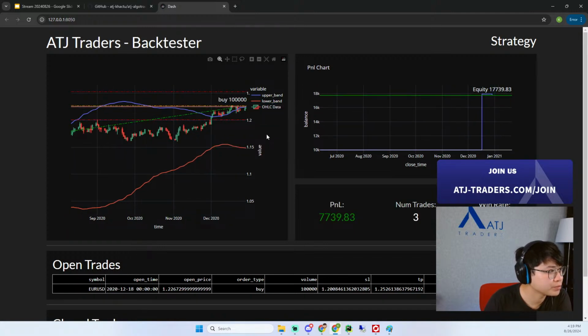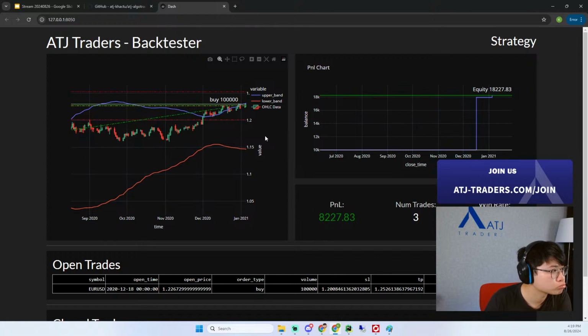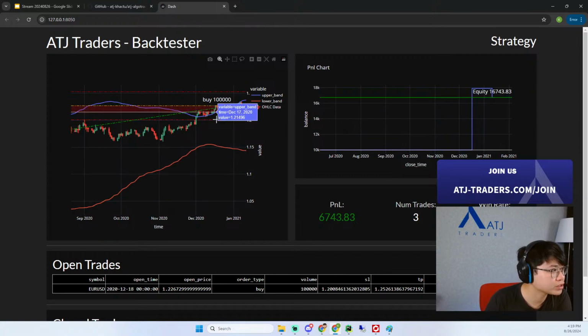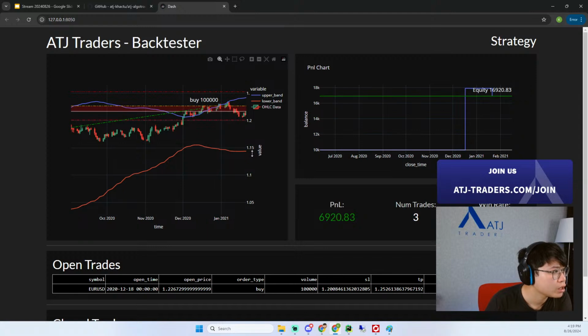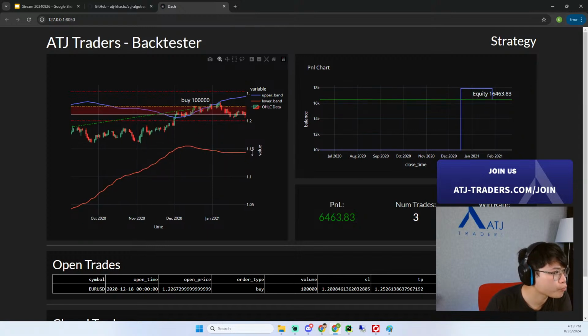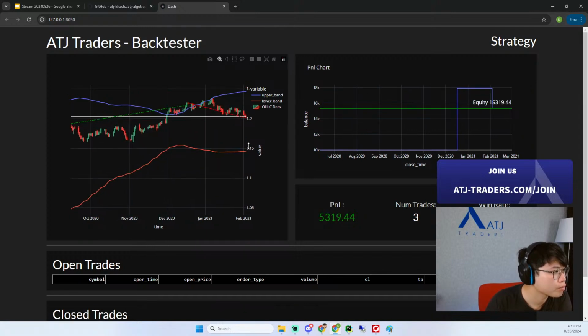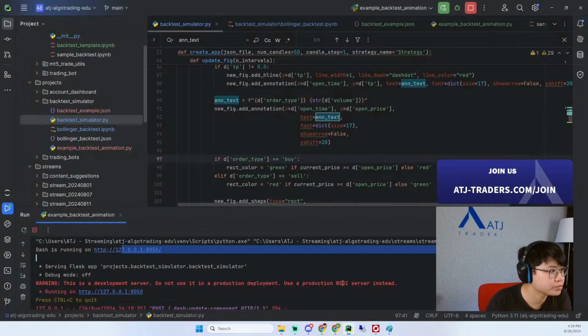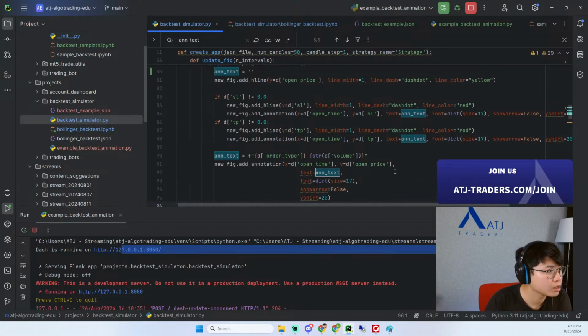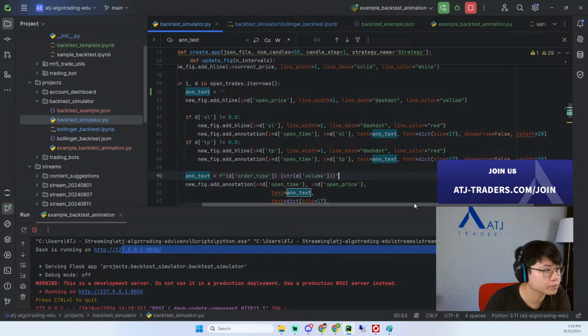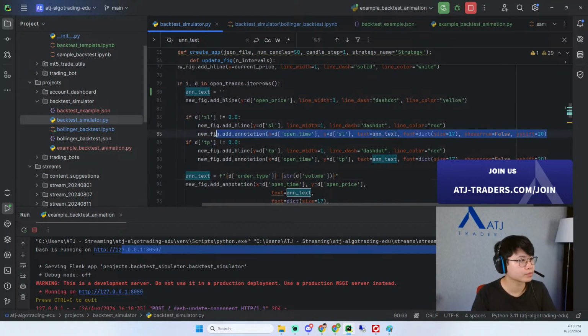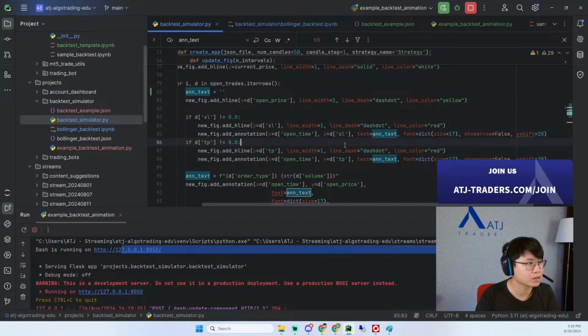Here we open another buy position. As you can see, we have the stop losses here, right? This is the stop loss, and this is the take profit here. Actually, I could improve the backtester a bit. I wanted to add SL and TP and the annotation text.